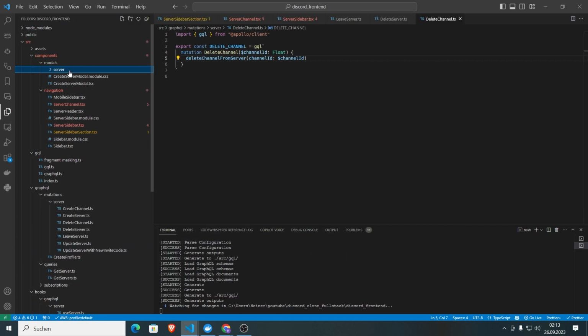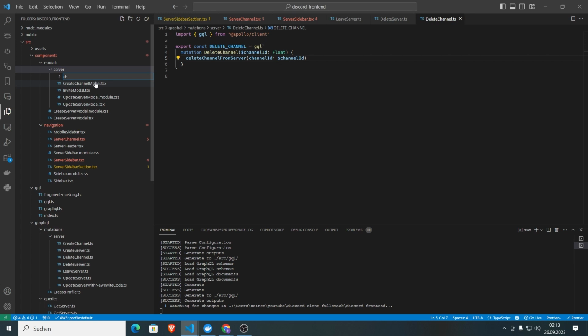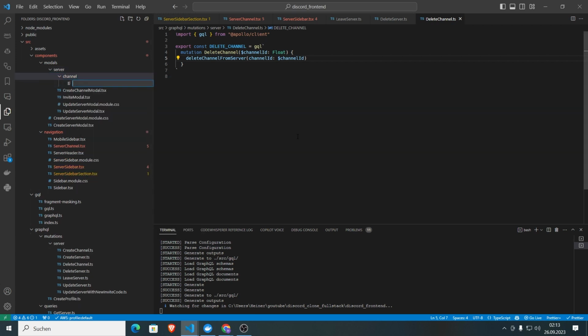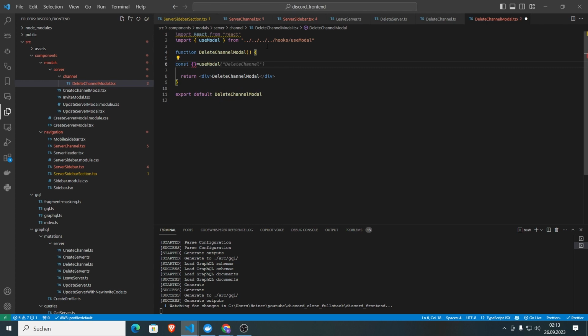Nice. Now let's create another modal, and maybe inside server, let's create a new folder, channel. And in here, let's create DeleteChannelModal.tsx, rfce, like so. Let's make use of our hook, useModal, and then deleteChannel.